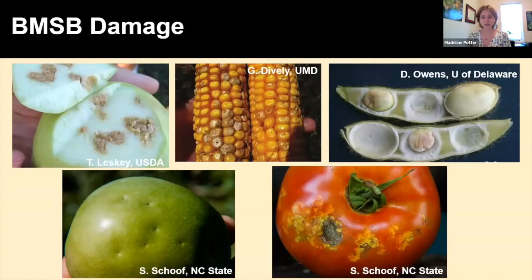Especially because of the damage BMSB can cause: since it has a very broad host range, it damages a lot of our fruit, vegetable, nut crops, as well as ornamental plants. Some photos of this damage include bruising on an apple, damaged corn kernels, soybean pods, dimpling caused by that piercing-sucking mouthpart, and damage to tomatoes. These are just a couple of examples of the type of damage BMSB causes and has caused a lot of economic loss to our agriculture and ornamental systems.